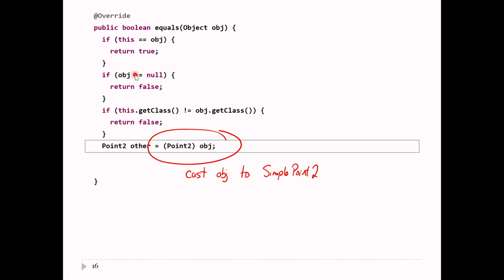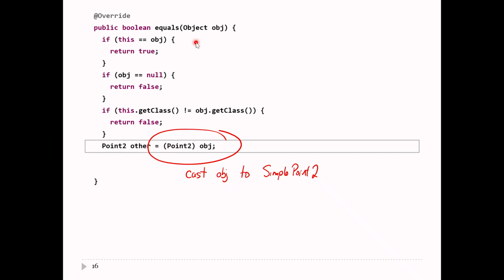The second if statement has to be here, right? Because we're testing is obj null. If it is null and we don't have the test, then obj.getClass fails. You would end up writing null.getClass, which is guaranteed to throw a null pointer exception. So that test must be there. This test has to be here, otherwise this test fails with an exception. This test must be here, otherwise this test can fail. This cast can fail with an exception.